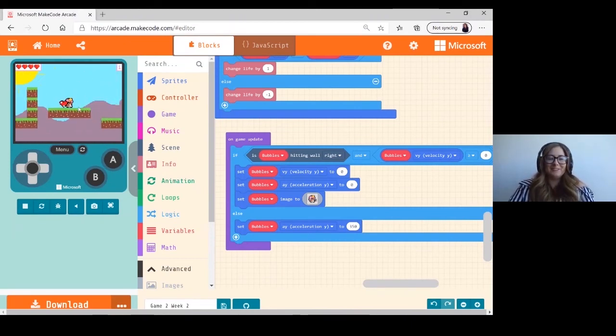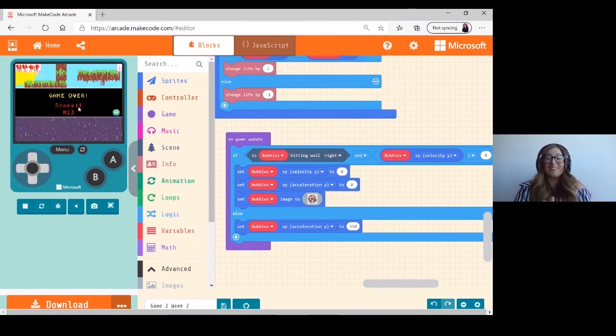I just think it's so cool when she can jump. If I go back, I lose. Okay, because I haven't said if Bubbles hits the wall left. I've only said right. So this is where we're actually going to bring in an else if statement. So I'm going to press this plus button here.